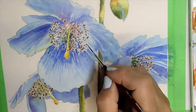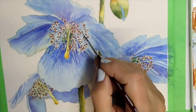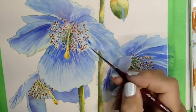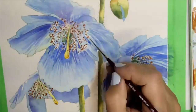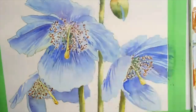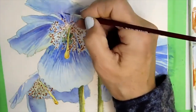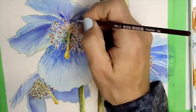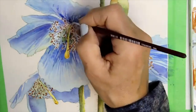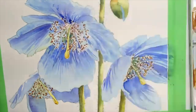And this is often something I will do after leaving the painting for a day or so to dry, so I can really see the colors as they are when they're dry. And I'll come back to it in about a day and I'll think, well, is there anywhere I need to add a little bit more? A little bit more definition, a little bit more color. Definitely in here, down deep in here, I need to get a bit more color down in this area. It needs to be a lot darker. And this petal too.